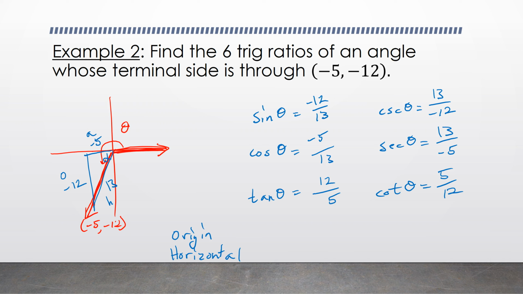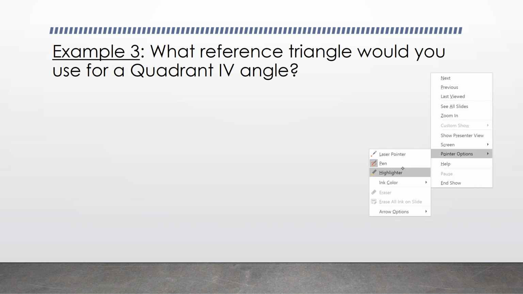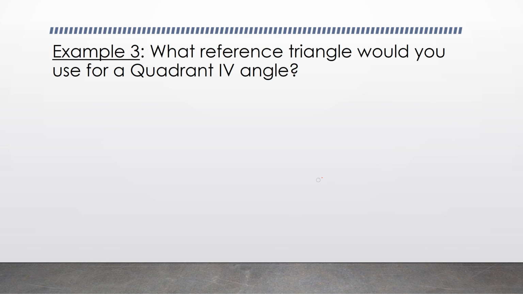Let's do one more quick example, but I'm going to try to keep this video short because it'd actually be better if you go back and rewatch it. This is super weird. Okay, we haven't looked at a reference triangle in quadrant 4. So let's say I have some angle that's starting here, and the finishing side is somewhere in quadrant 4, like this, so that theta is all the way around. The question is, what reference triangle would I use?